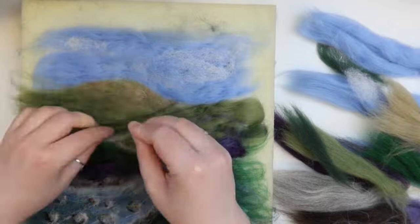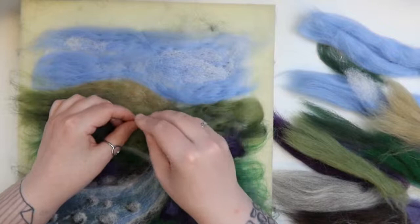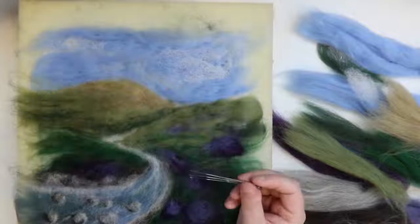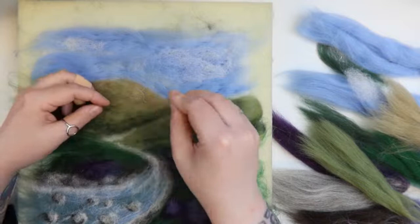I don't know if this shows on camera, but a lot of the time what I'm doing is popping it down and starting to stab it in, but I'm also pulling it, which is thinning it out a little bit, which is quite a fun wee technique, and it just sort of fades it. That's better. Again, doing the light over dark over light over dark. Oh, I like that.